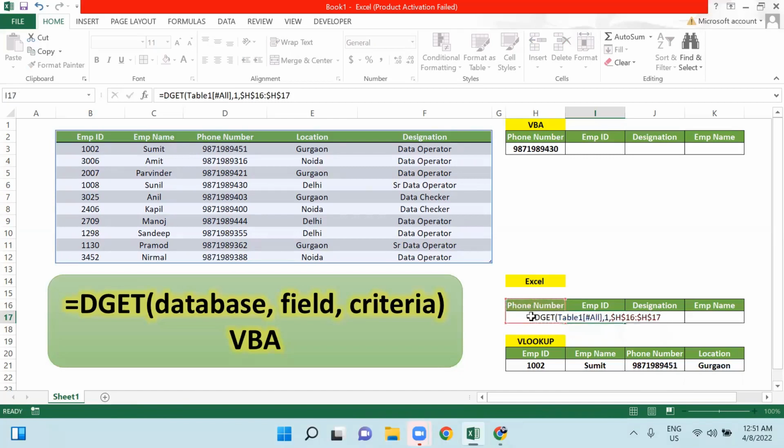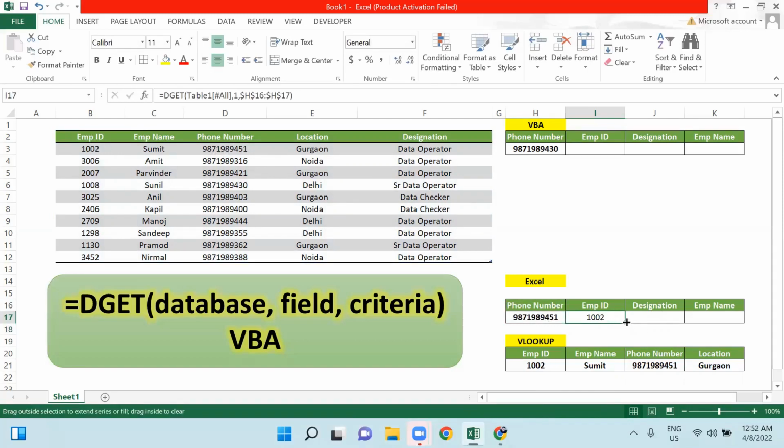Now if I hit enter, you can see this mobile number is ending at 451. So 451 is here, and the employee ID associated with this phone number is 1002, which I have got here. Now I will drag this formula and simply change it to 2.